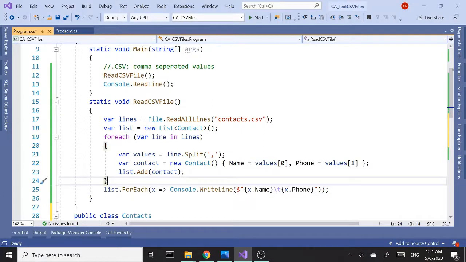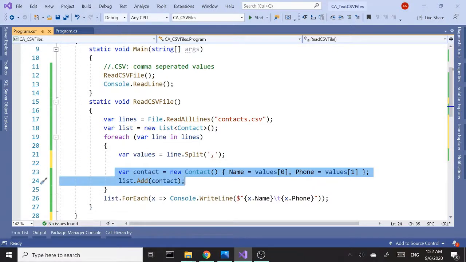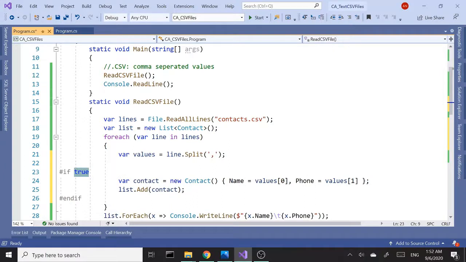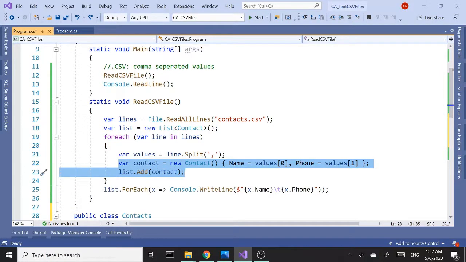In this case, you want to make sure that each line of records has the same amount of values, so you can put some safeguards in here. Let's surround this with an if statement.